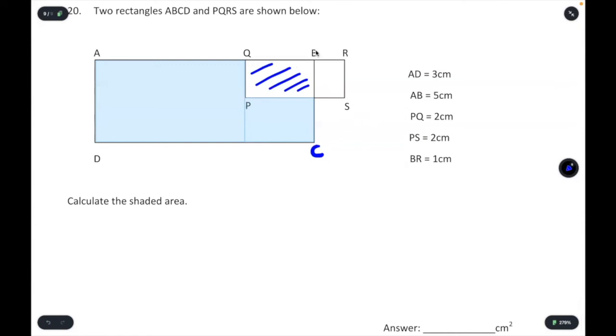So what we need to do is work out these dimensions, then we can find out the area of this small rectangle, take that away from the big rectangle ABCD, and we're left with all of this shaded stuff. So first of all, here we're told that AD is 3 centimeters, so we can write 3, annotating over here is helpful. AB is 5. Now AB is parallel and the same length as CD over here. So if AB is 5, well, this line at the bottom of the rectangle is also 5. That tells us that the big rectangle area would have been 5 times 3, which is 15.